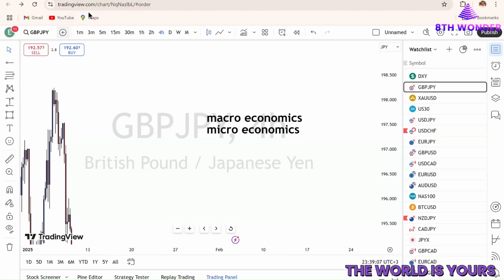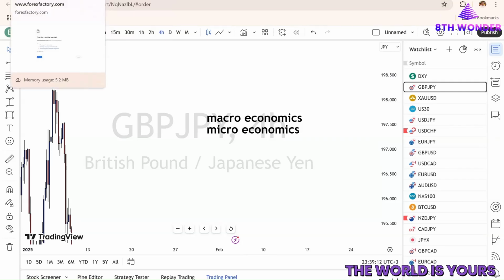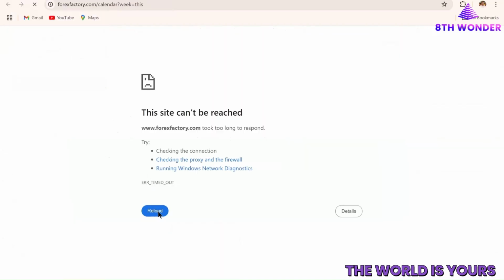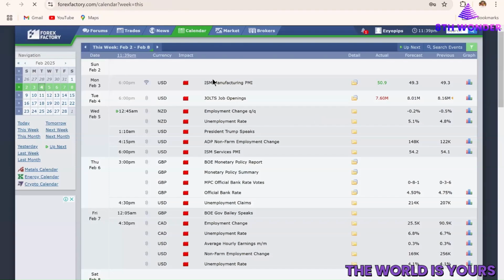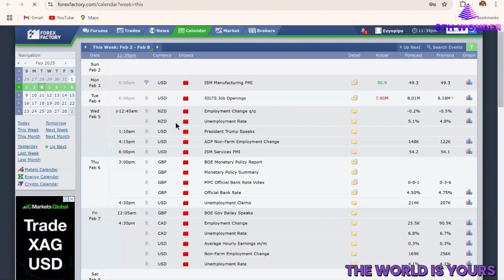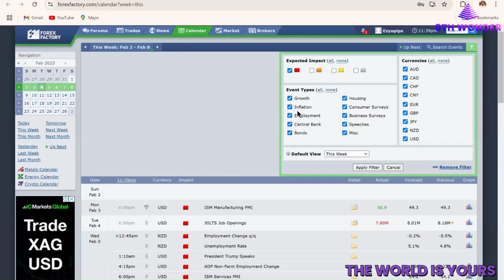We have a special calendar on our websites that you as a trader must focus on. It's called Forex Factory. Let me load this to see. As you can see here, I have filtered my calendar to only show news which has high impact on the market, because I only consider those macro fundamentals. I don't care about those small news. But what I'm going to show you now is all the news, it does not matter whether it's micro or macro.